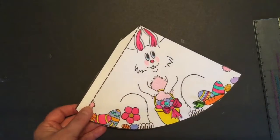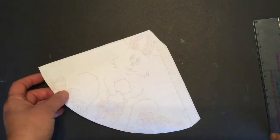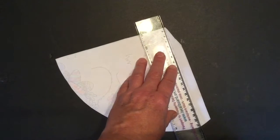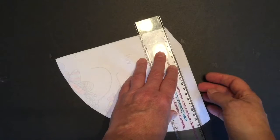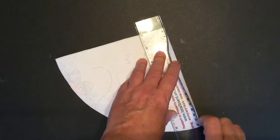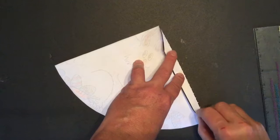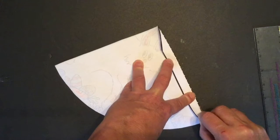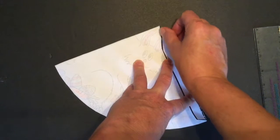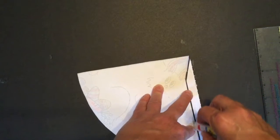Now let's form the tab. So I want you to turn the cone head over. Now be careful that you don't squash that ribbon and carrot. And take your ruler and place your ruler near the edge of that dashed line. And with your hand, just gently fold up that tab. And then you're going to take some glue and apply some glue to that tab so that that tab gets hidden on the inside of the cone head.